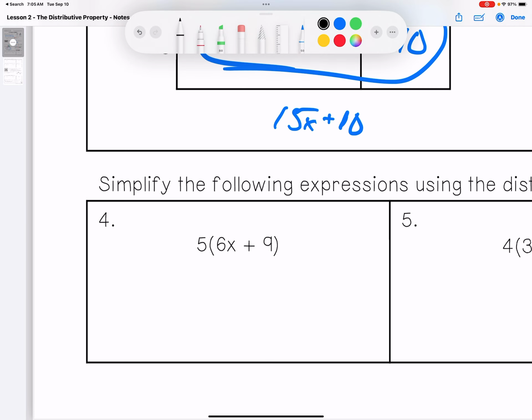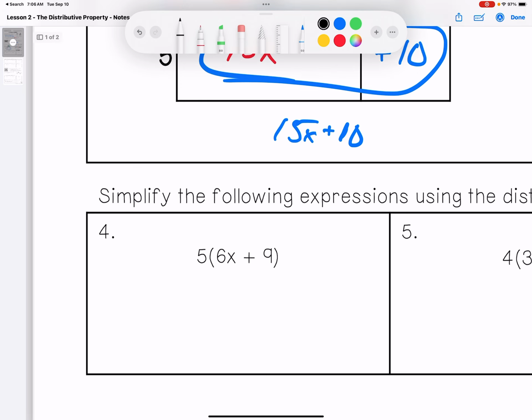All right, I'm going to work one out. I'm going to skip. I'm going to go 4, 7, 10, okay? So I'm going to work out number 4, then I'm going to go to the back page and work out 7, then I'm going to work out 10, and then I'm going to ask you to go back and work out the other 2 of each section, okay? So you're going to work out 5, 6, 8, 9, 11, and 12. But let me work out 4, 7, 10 first, okay? All right, here we go.